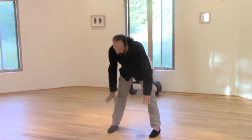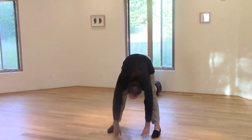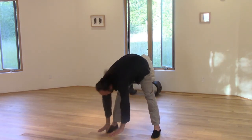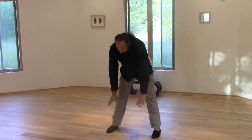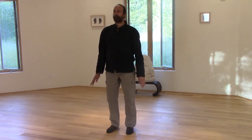And slowly bring your feet together. And lower the arms slowly. And just stand relaxed for a moment. And bend forward, stretch out the spine. Bounce down. Bounce to the left. Bounce to the center, and bounce to the right, and back to the center. And then draw in the abdomen, slowly lift up. Relax.